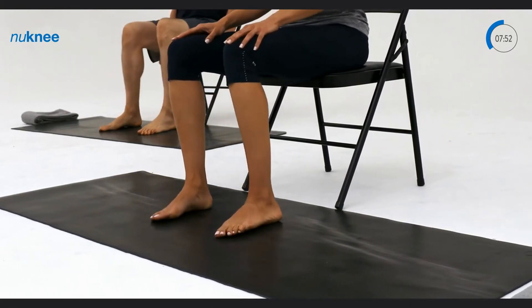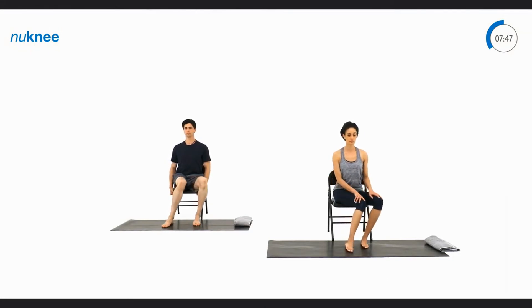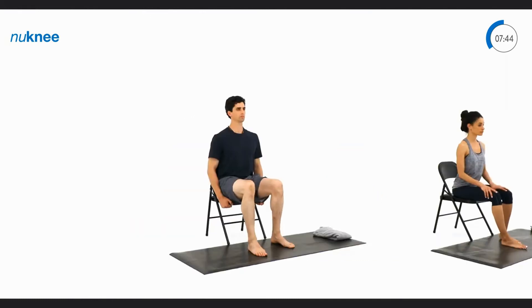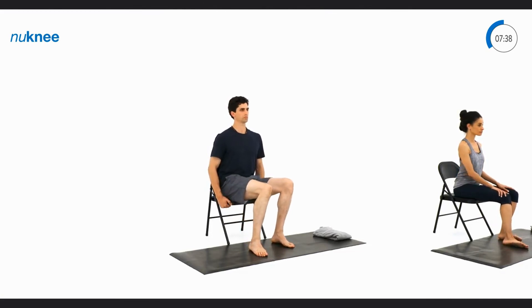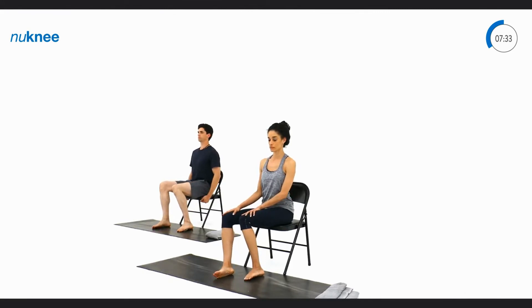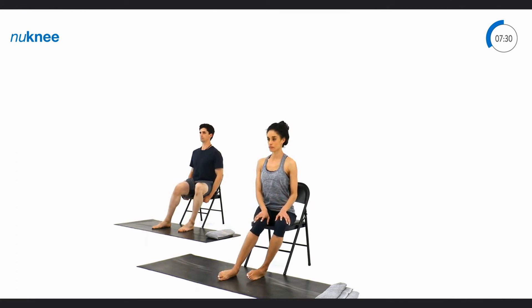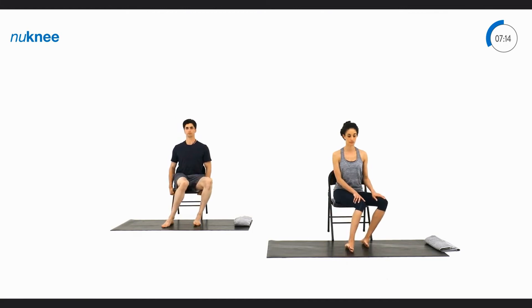Now bring your right foot six inches forward and bring your left foot back just slightly. We're going to be in a staggered position and complete the exact same exercise. David on the left has his hand on the chair for support — make sure you're always supported and stable throughout all the modules. Trisha has her hand on her knees to place a little bit more stress on the feet and ankle. She's gently moving her foot side to side, relaxing her toes, allowing the ankle to collapse and form an arch. We're going to keep going side to side in a controlled manner, protecting our knee but slowly starting to introduce some side to side movement.